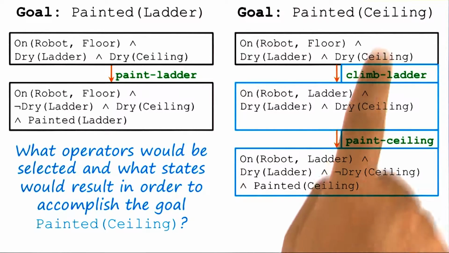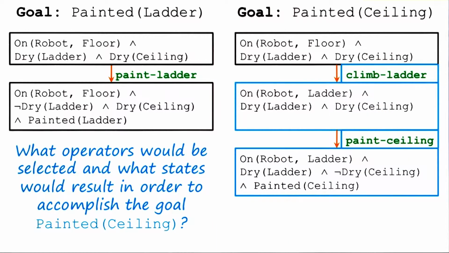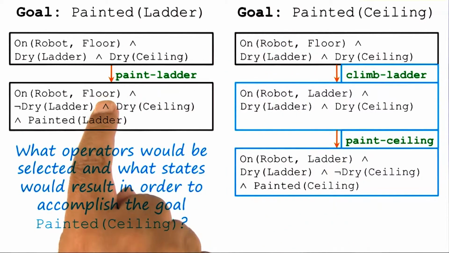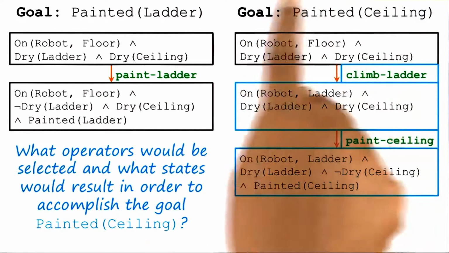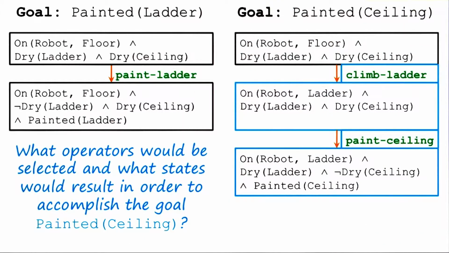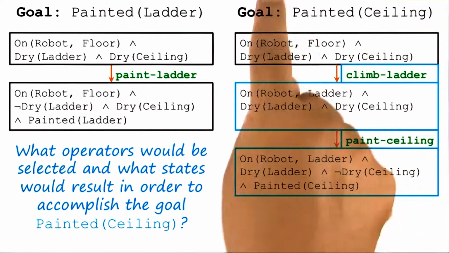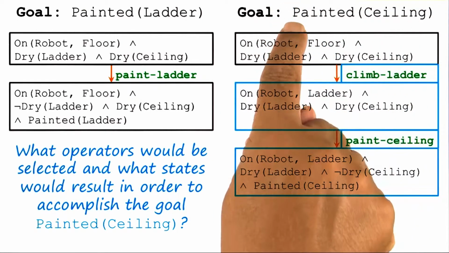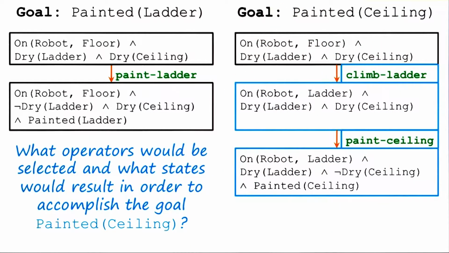That's good, David. So this is the structure of the final plan. But another question to ask here is, how might the robot come up with such a plan? So let's do the same thing that we had done here earlier. We're going to use goal as a control knowledge to select an operator. So we know that we want to have the ceiling painted. So the question then becomes, of the available operators, which operator has a post condition painted ceiling? And the only operator whose post condition is painted ceiling is the operator paint ceiling. So we select that operator.